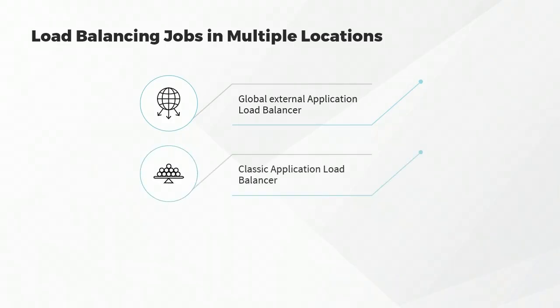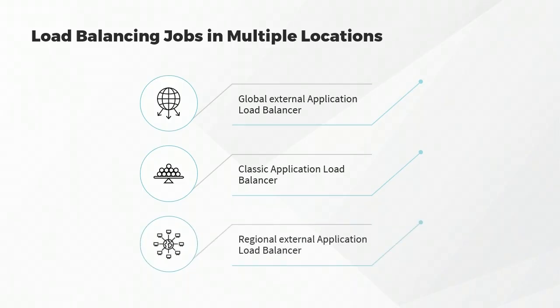We'll also have the classic application load balancer. This is the external application load balancer that is used in Google Cloud, and it's configurable to be regional and standard tier. This load balancer is implemented in the Google Front End service, and these are distributed globally and operate together using the global network and the control plane on the console.